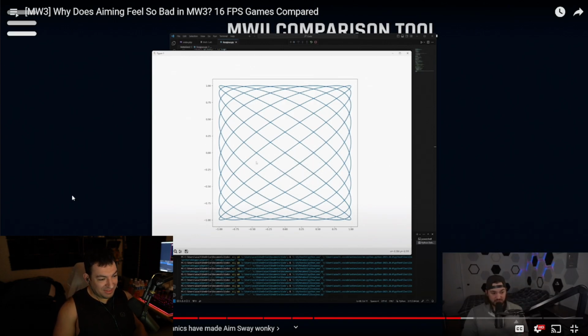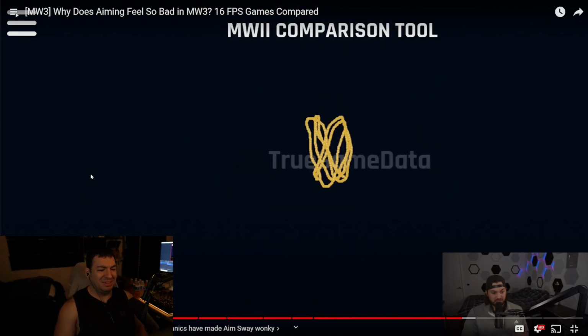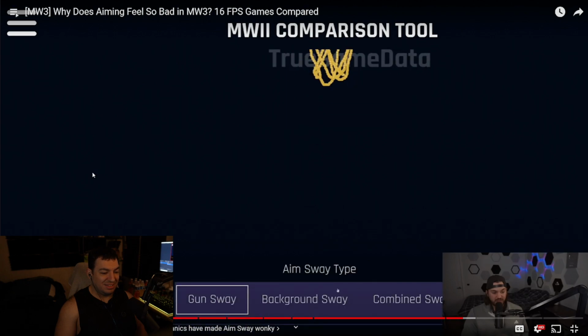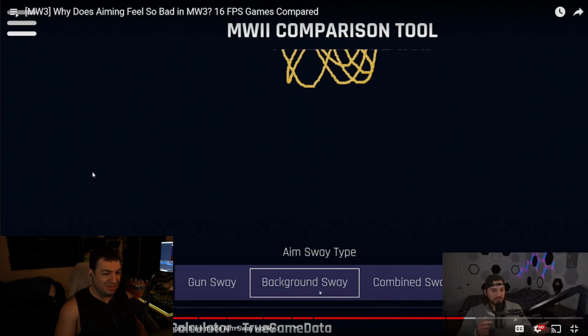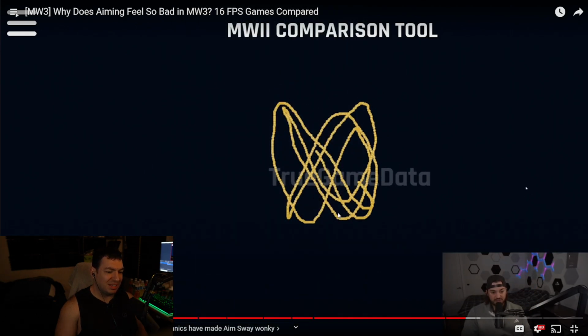Swaying is factored into the aim sway, and you can see this. So it used to look just like this, and now it looks like this. So this is the gun sway. You can see it's just kind of random and weird. You look at the background sway. There's two different components: the way the gun sways around, and then the background scene behind it sways also. So that's the difference here. What the heck is this background sway? This looks like a macaroni art thing that I made in kindergarten. These are direct points I measured in the game using a computer vision program that I wrote.